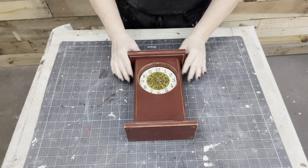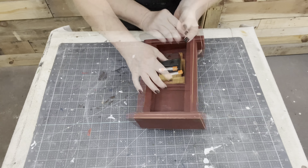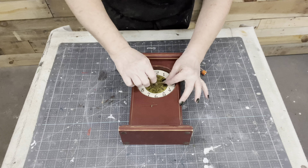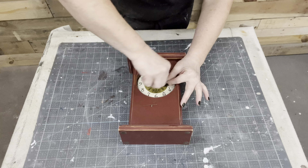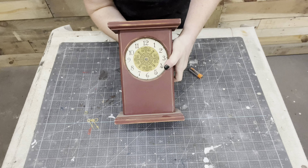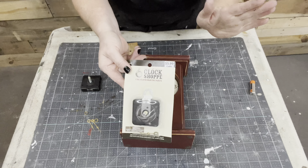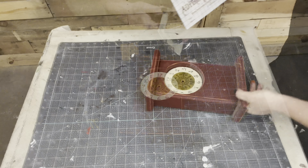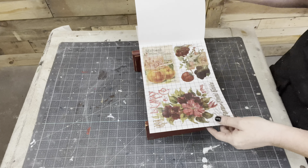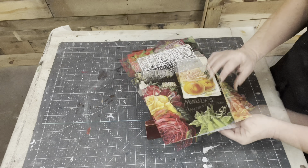Now it's time to kick it up a notch and get to the good stuff. I have this primitive wooden handmade clock - the mechanism does not work, but you can replace the mechanism. I find that Hobby Lobby has the cheapest for this type of mechanism - they're under six bucks. All I have to do is unscrew part by part and get this taken off. For the rest of this video I'm going to be using IOD's new summer line and doing some transfers out of the Seed Catalog. Are these not just gorgeous?